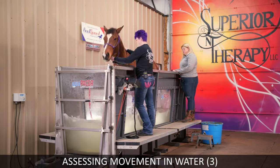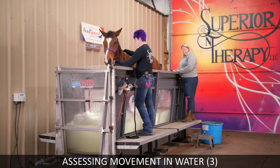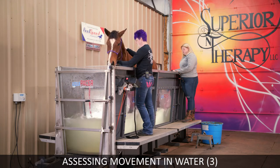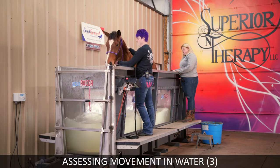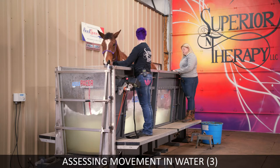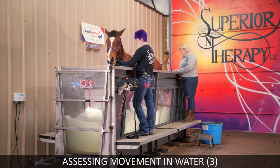And after a few sessions in here and getting some of that foundation of muscle built, this won't be nearly as prominent. Good boy. All right, good boy. Does he need to move up or is he good? Good.